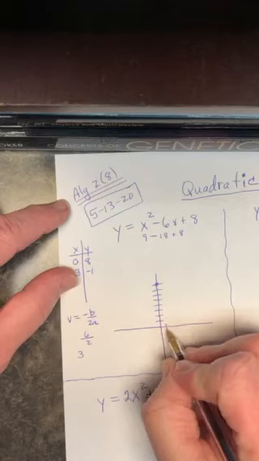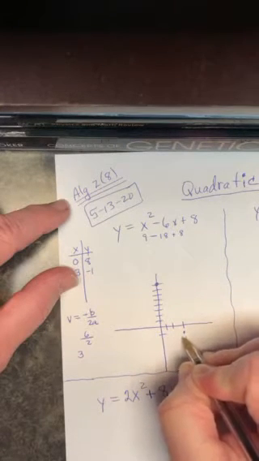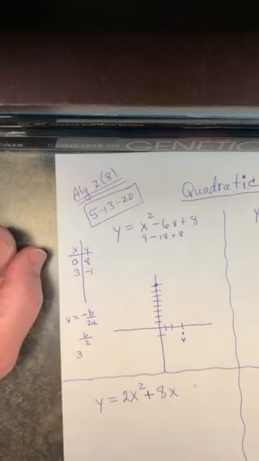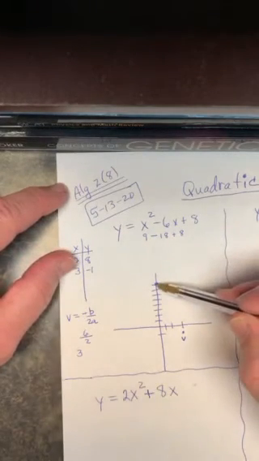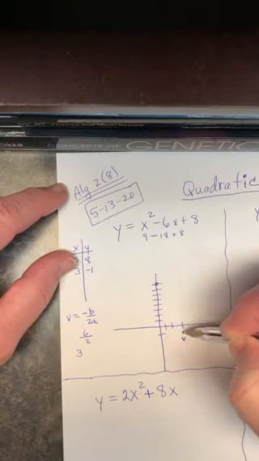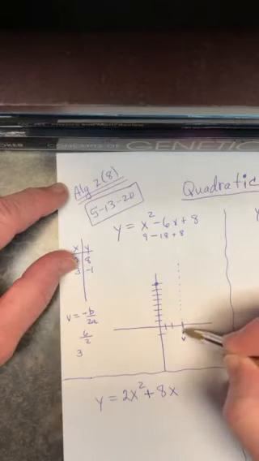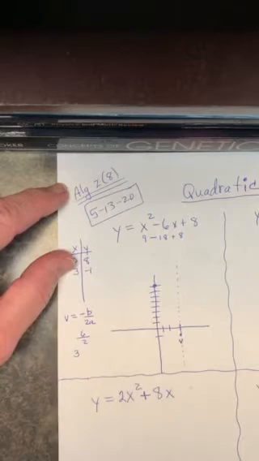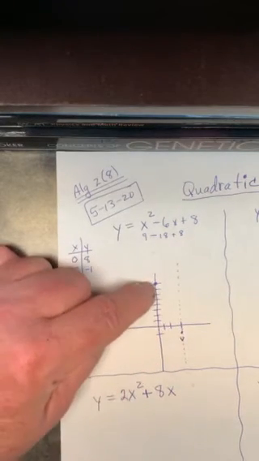So I'm going to go right 3 and down 1 and put a V by my vertex. Okay? Now that I've got that, all you've got to do at this point, since I've got a y-intercept and a vertex, remember there's always what they call an axis of symmetry going right through there, cutting the picture in half.